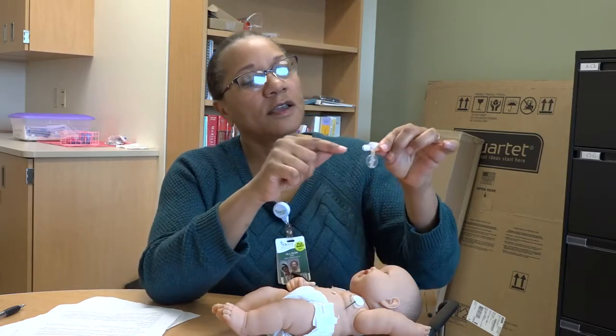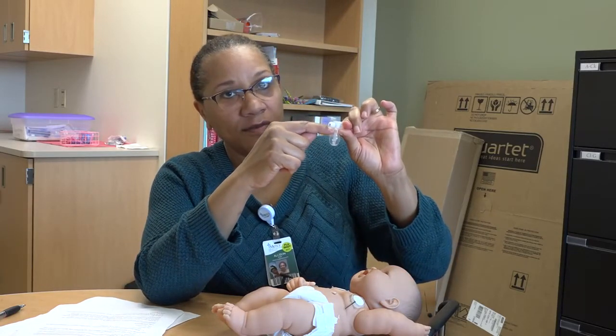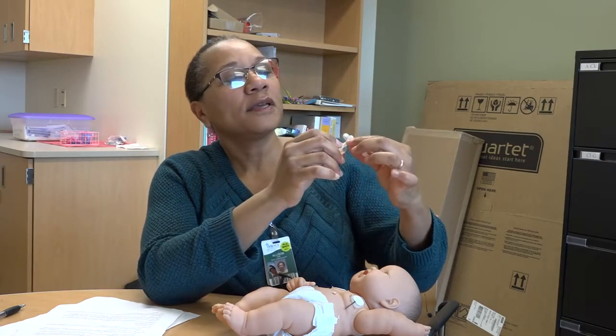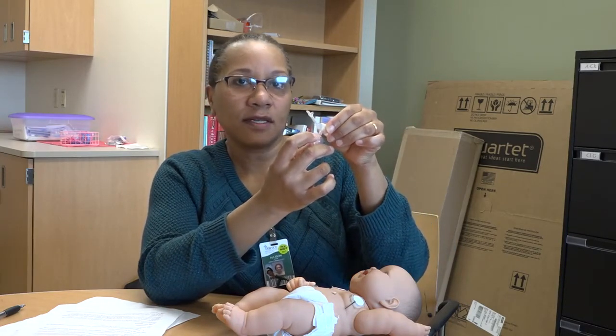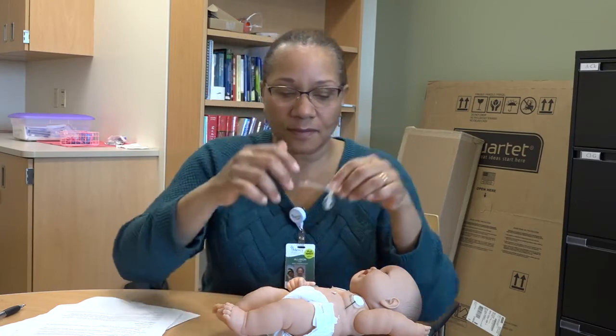So just think about a quarter, and do you think that you could slide a quarter between the bottom of this and your baby's skin, and can you see a little bit of this white line? And that lets you know that your fit is appropriate, okay?